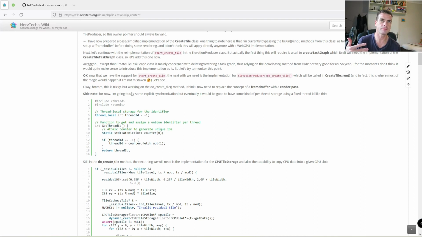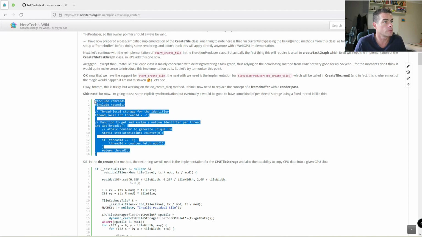What you could do instead is take for granted that you are going to execute that on multiple threads. And what does it mean? It means that you need to be able to set up everything that you have to set up to prepare a command buffer independently on those different threads. And for that, I think the best option would be to use thread local storage or thread specific storage so that you don't really need to synchronize anything in the end. So I quickly moved in this direction using a simple technique like what we have here.